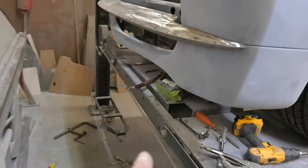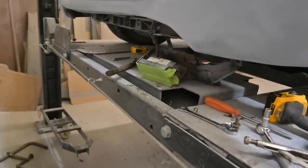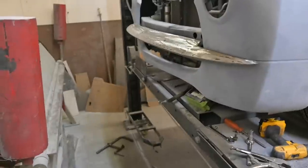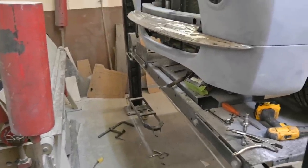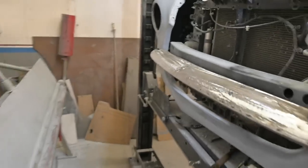So adaptive cruise control module, we had to drop that. We're gonna relocate that yet again because this is more important than adaptive cruise control. This car is a driver. I like to have the foot in the gas and not rely on the car to do the work. Anyway, that's it for the front bumper.